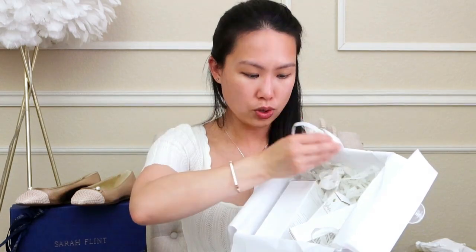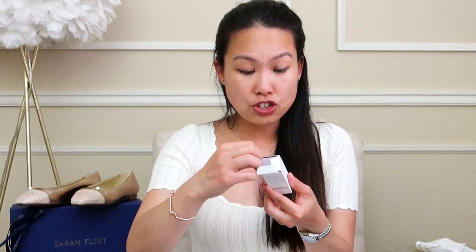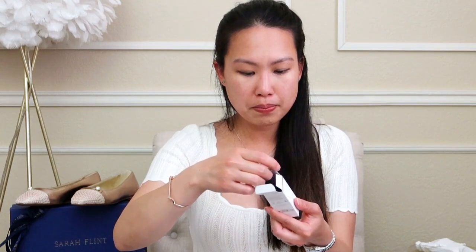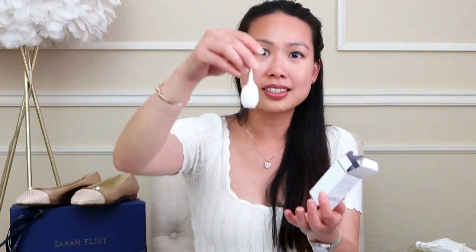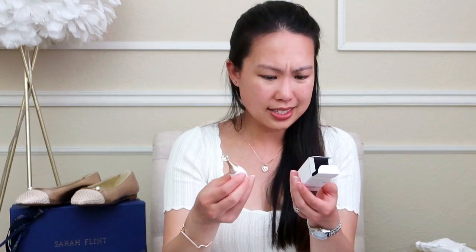There's a lot of tissue paper and these little streamers that say Dior all over it. This is another gift — a J'adior Parfum in the little miniature size bottle right there. Very cute. This one is a five-mil bottle, so it's a little bit smaller than the first one I showed you, but beautiful nonetheless on the vanity.